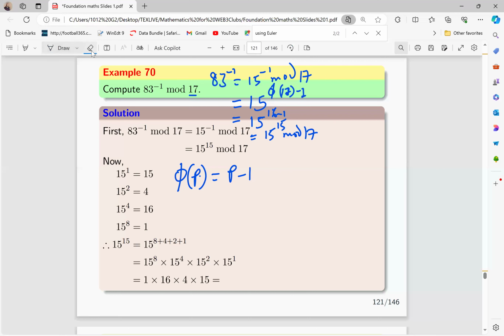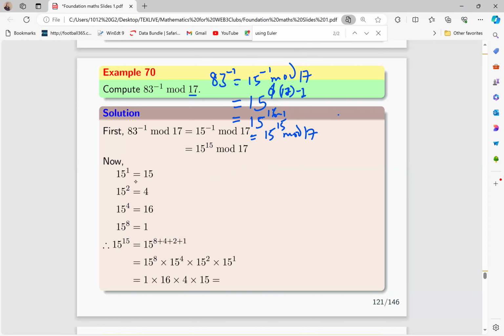Now, when we reach there, we use our first powering algorithm to find out what is 15 raised to 15. And it's at this point I've said I'll show how to change this power 15 from decimal to binary. So let me just open my calculator. We begin by division. How many times does 2 go there? 2 goes there 7 times because of 14. And the remainder will be 1. 2 goes here 3 times because of 6. And the remainder will be 1.